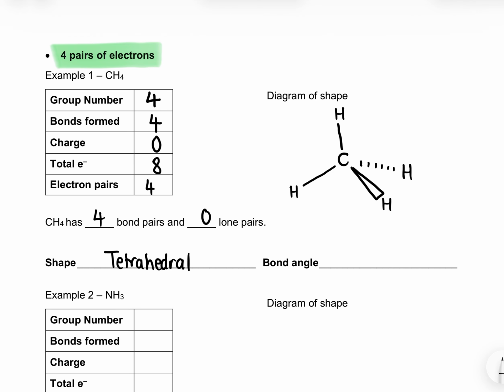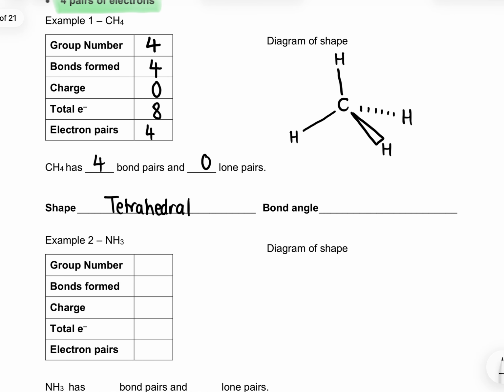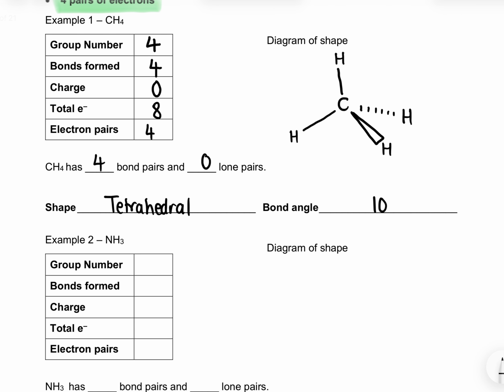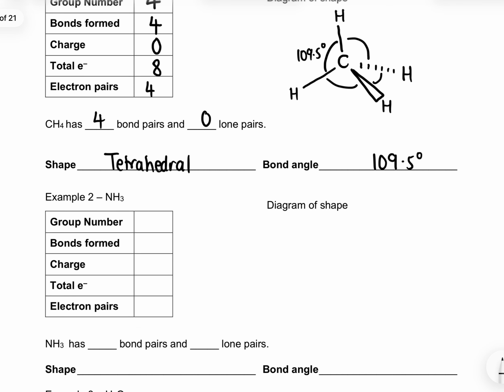It's a tetrahedron shape. Now the angle in this is hard to visualize, but if you look at a model of this, you can see that if you spread them out equally, and you can do a little bit of maths on this to work this out, the angle is 109.5 between any 2 bonds. So this angle here is 109.5. This angle here is 109.5. This angle here is 109.5. And this angle here is 109.5. They're all the same, and even though the diagram doesn't quite look it, they are all the same.